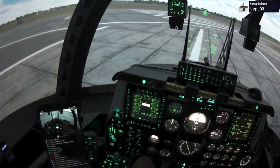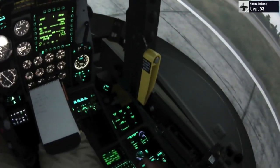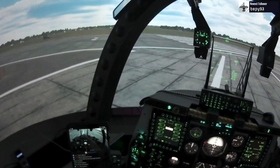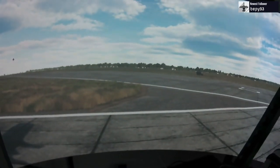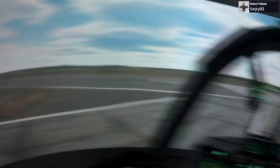Alright, make sure we are at flaps, taxi lights, APUs off, pitot heats on, anti collision and lights to steady. There is an F-16 taken off right there. Oh no, it's an F-5. Let's take it.